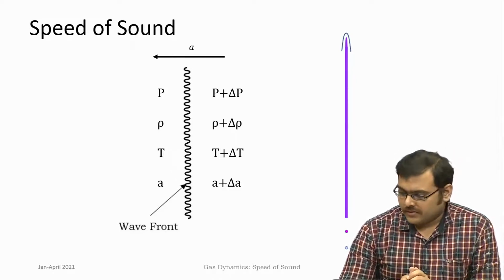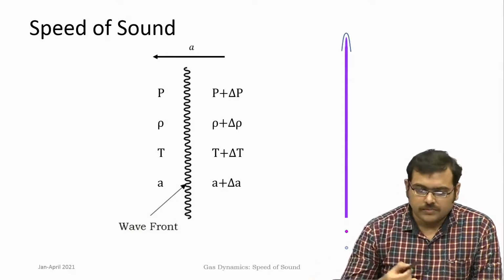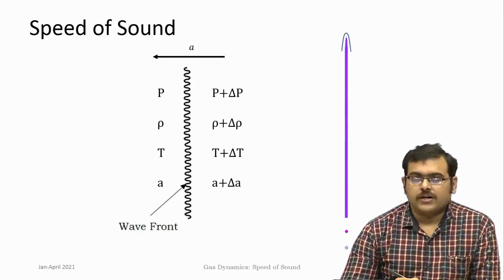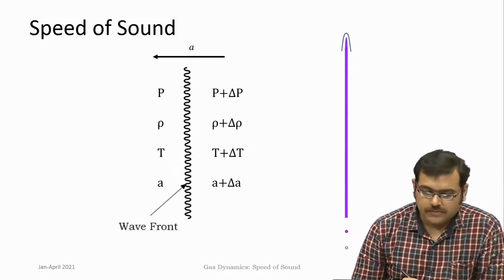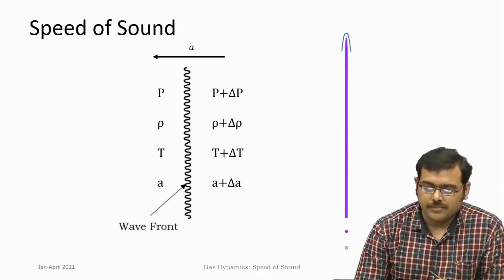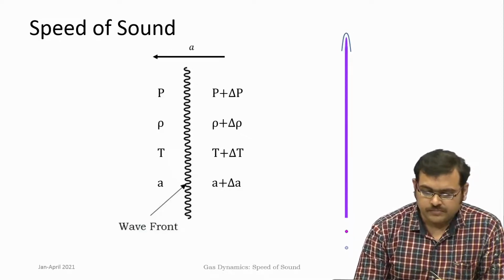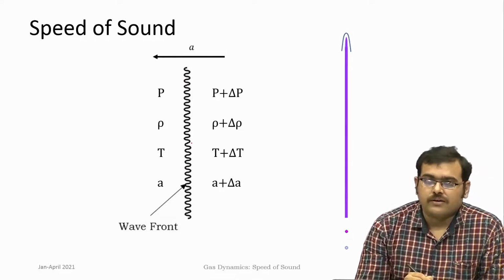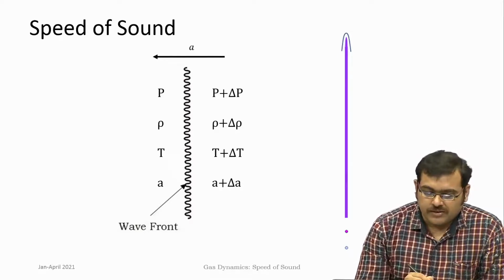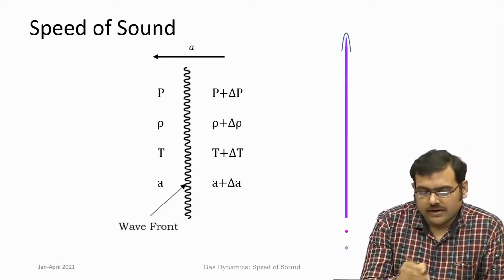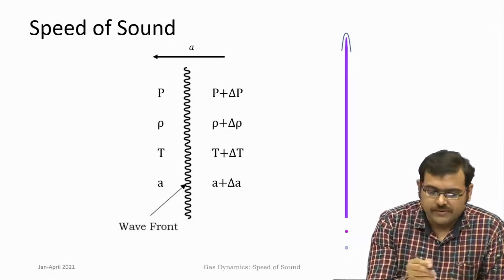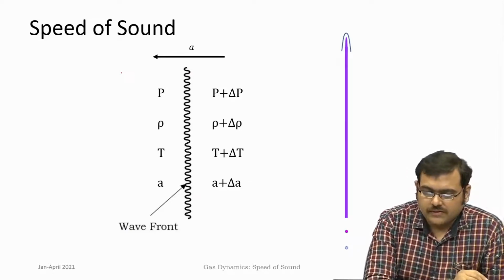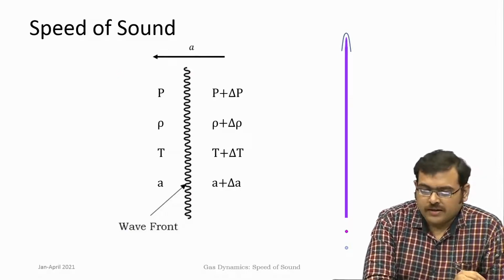but once the velocity of the flow becomes greater than the velocity of sound, the information propagates only along certain directions. So, speed of sound being so important, let us analyze the sound wave using the 1D principles that we had just completed. This wavy line represents the wavefront of the sound as it is travelling from right to left.